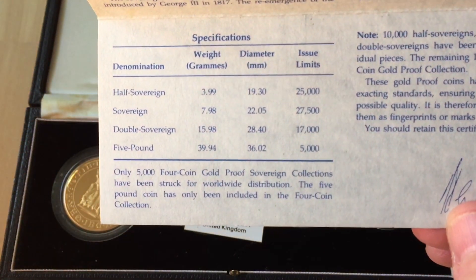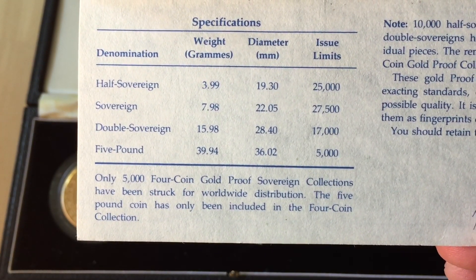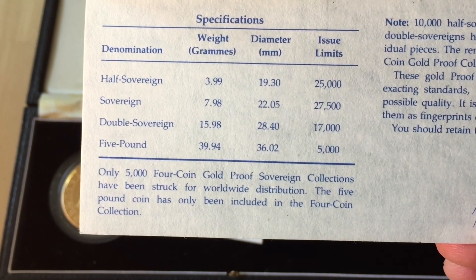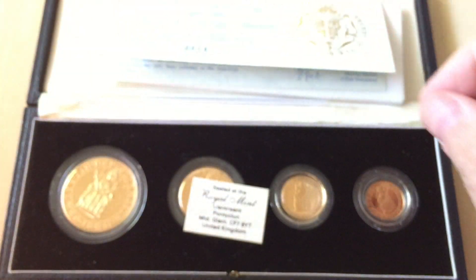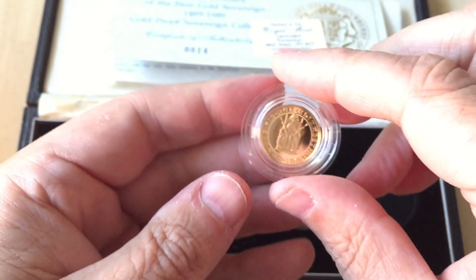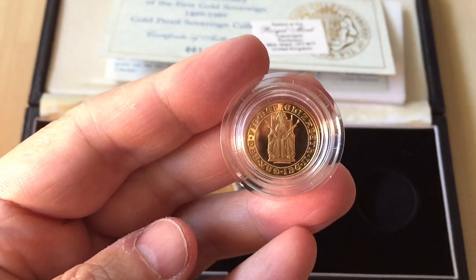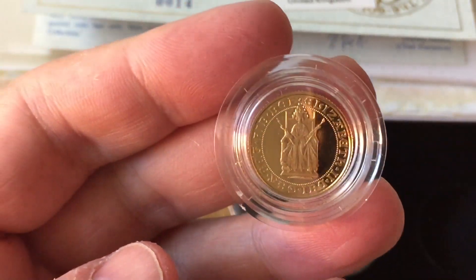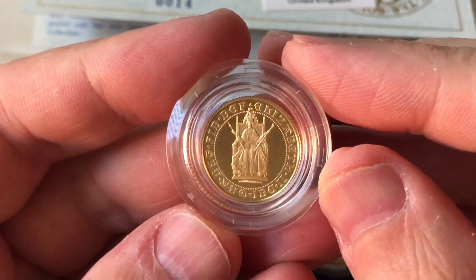Does anything strike you as strange about that these days? Well, there were 10,000 of the new 2017. The numbers of collectors, the numbers of coins — the issues have gone way, way down over the years. I don't know whether that's because not as many people are collecting these things, or they had a lot left over. Did they melt any? I don't know. What did they do with all these coins? These things change hands for very large amounts of money and yet there are an awful lot of them.